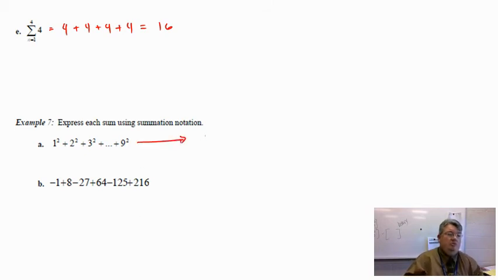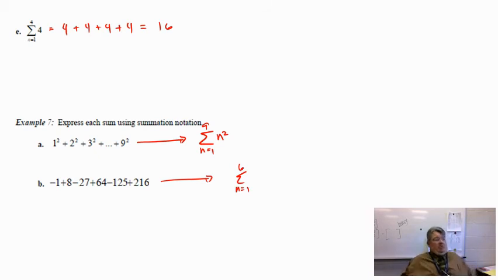If I was to express this as a summation, I'm always going to start at 1. Okay, and this one is easy, 1, 2, 3, all the way to 9. So I'm going to go up to 9. And the formula, which sometimes is not easy, is n squared. That's it. This one, wow, summation, n to 1. And this has 1, 2, 3, 4, 5, 6 terms, so 6.